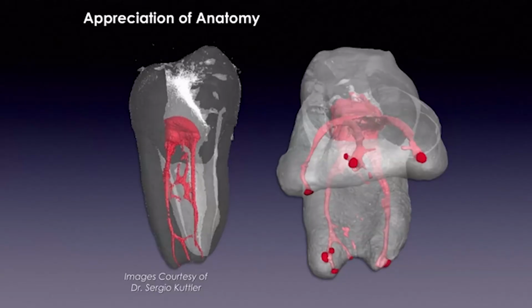Micro CT scans are dramatic in that they show us all of the additional portals of exit and how complicated the anatomy is. This gives us a better understanding of why it is so important that we not only instrument teeth well, but irrigate well and use proper irrigants that will remove the tissue and the biofilm from the canal walls. Now, not everyone is going to go out and buy one of these machines, but it is likely that your local endodontist either has one or knows where to send their patients.